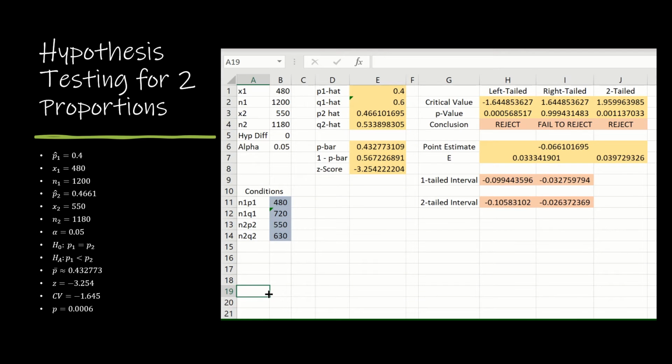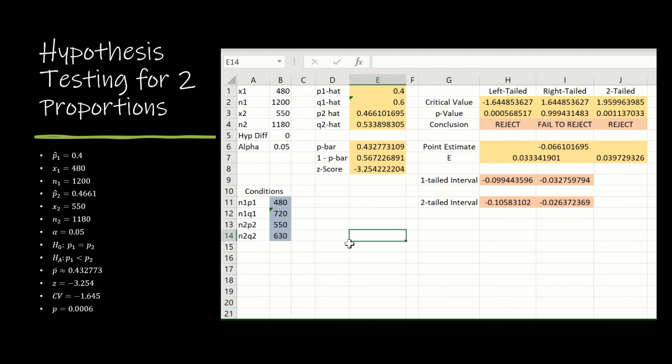Let's take a look now at how to use Excel to find all of these values for us. So as usual, I want to do as little work as possible. So I'm going to do the work on the front end to set up my Excel spreadsheet correctly. And once I've done so, everything's going to be super easy because Excel is going to do all of the work. So let's talk about how we set this up. All of these values here are my input values. So that's the only thing that I'm going to need to enter for each question that I do. X1, N1, X2, N2, the hypothesized difference, and alpha. Everything else, I'm going to show you how we set it up.